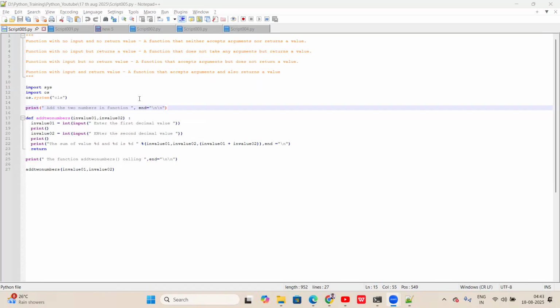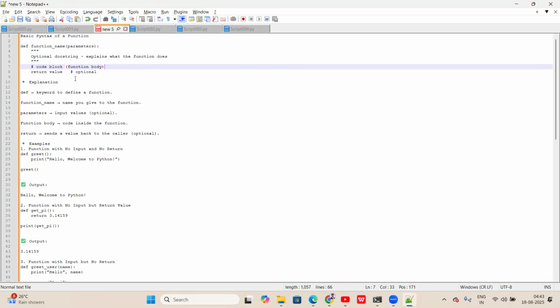Hello friends, today we are going to see the most important part in Python: functions. It's a very important one. Till now, whatever concepts we saw, it's a sequential approach. There is no modular approach, and the issue is we can't reuse that particular code within the program. If you want to do a particular operation, then we call it again and again. So if we know how to create a function, we can create the function once and use it as much as needed.